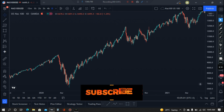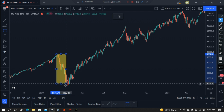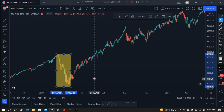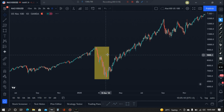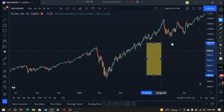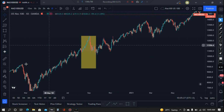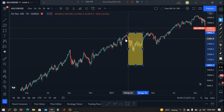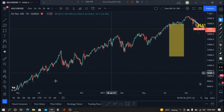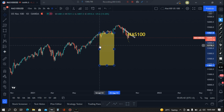To see if the market is still far, let's draw something like this. Or let me just use this. We're just trying to find out. You see, we need this box. If it's the same, you can see this sell off here. So I'm going to take this box and move it around. You can see the other sell offs were a bit small. Let's move. So we are here.